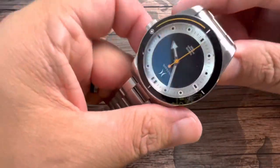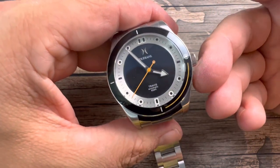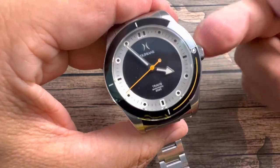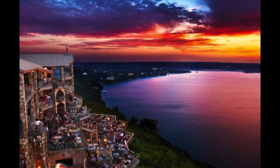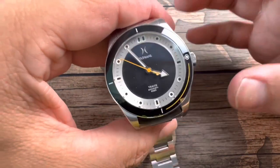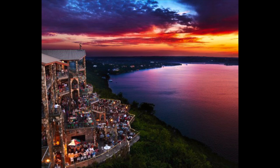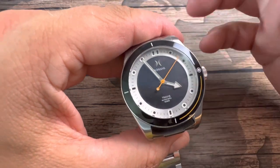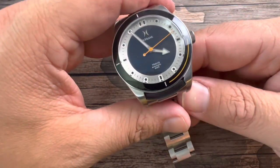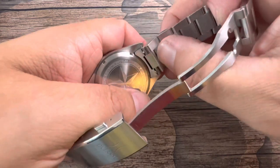The watch is actually named after Lake Travis in Texas. The Dufresne owner was going for a whole serene, nature-inspired feel. This one is the Dusk, and they also offer the Sky and the Juniper — no nonsense, no numbers, no clutter, just a really serene-looking dial, and I think that was definitely accomplished. I love that splash of orange — it really adds some flavor — and you get the splash of orange on the bezel as well.